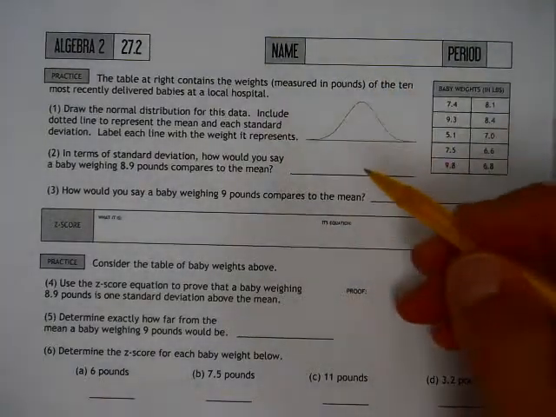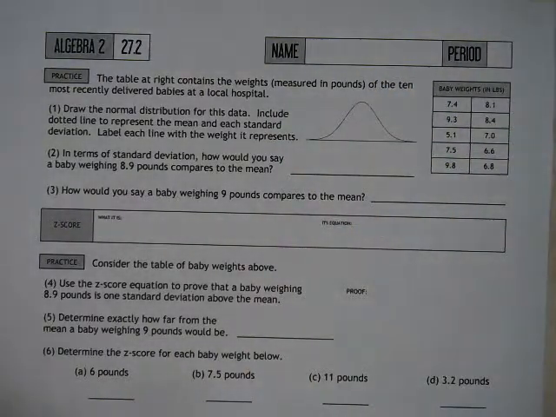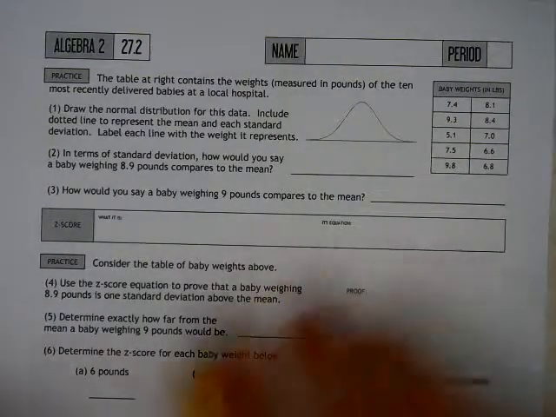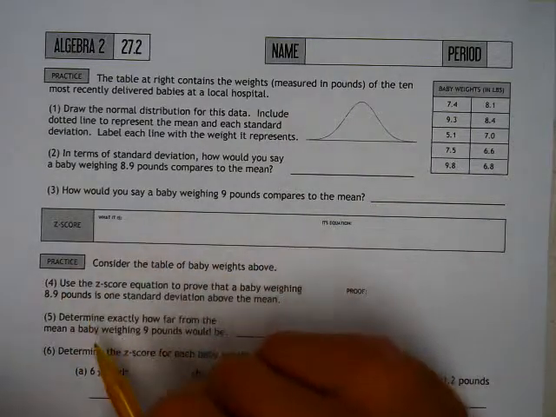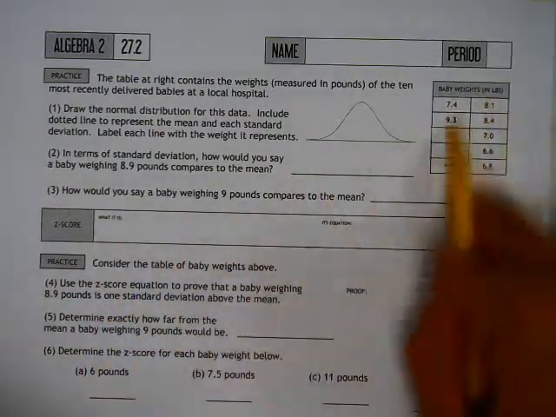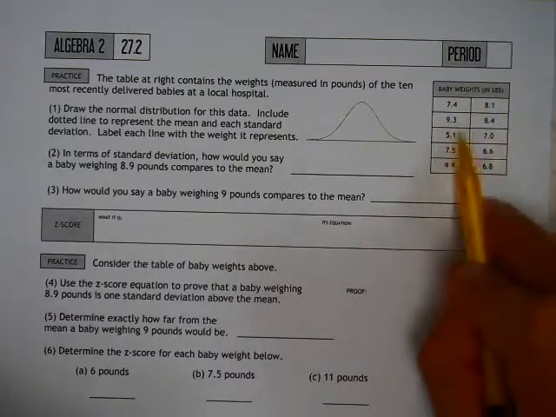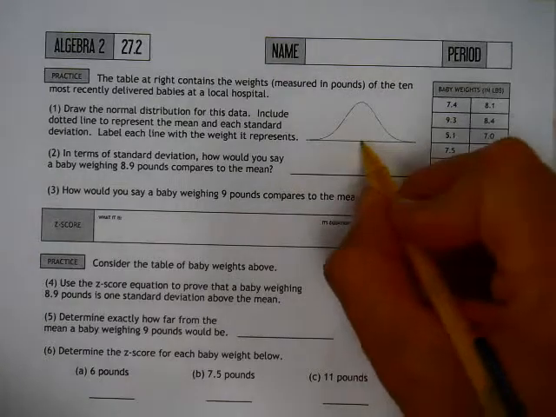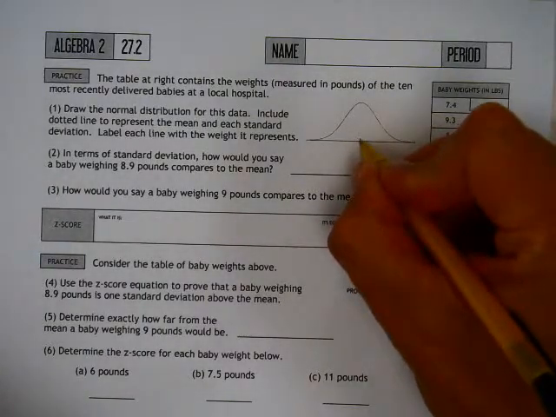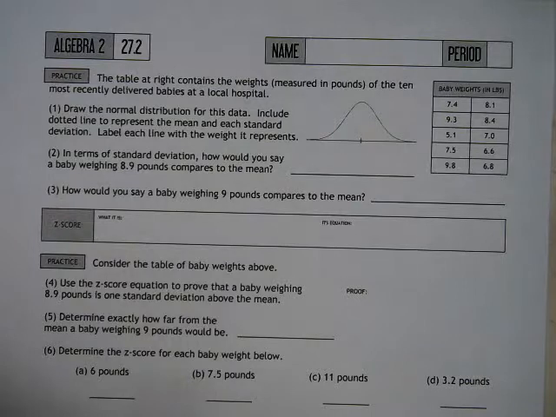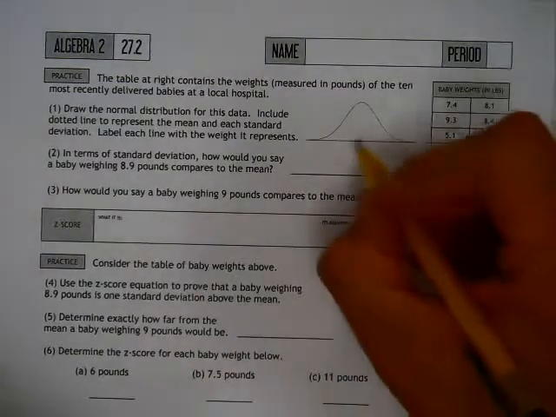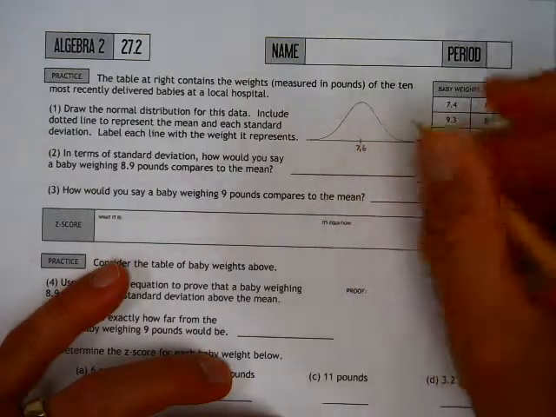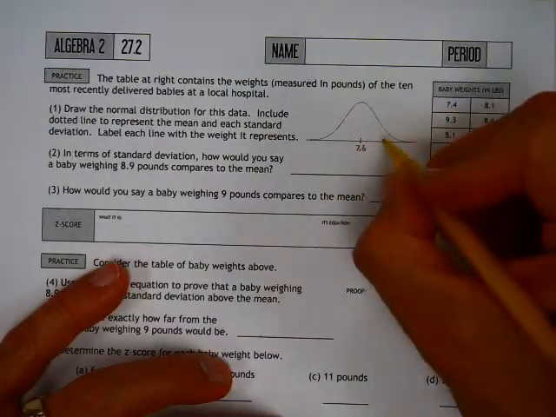So if you haven't figured it out by now, this section of math that we're doing right now, statistics, is more of a discussion than it is simply number crunching. And yeah, you get the opportunity to crunch some numbers when you're calculating the standard deviation, as we did yesterday or the day before with the block schedule. But more than anything, it's important that we understand how to talk about it. Most of us can do some calculations, and I think our calculations yesterday found that 7.6 was the mean, and our standard deviation was 1.3.